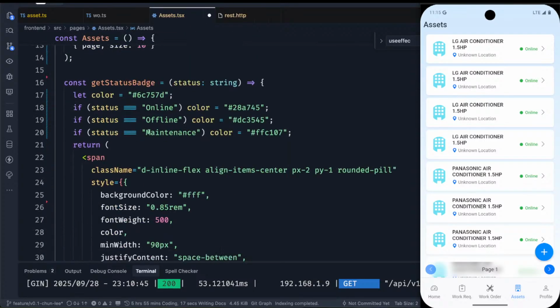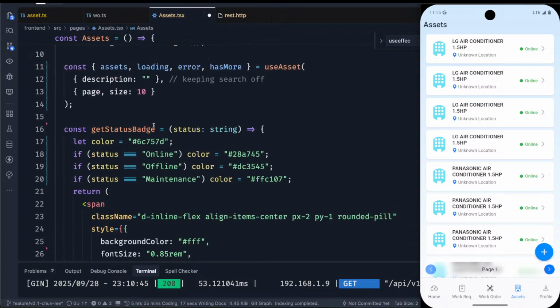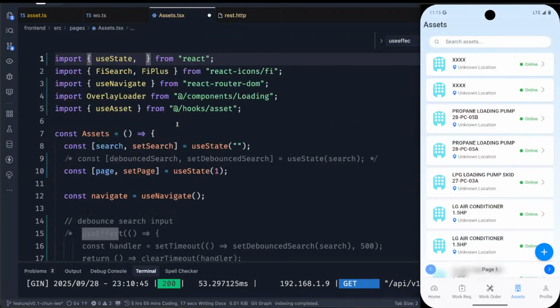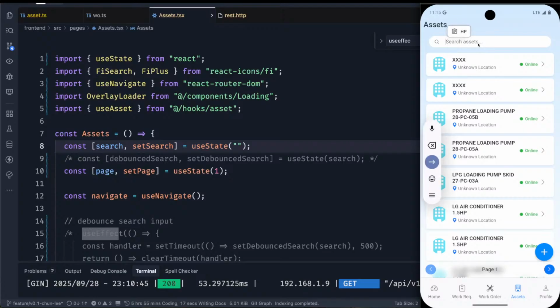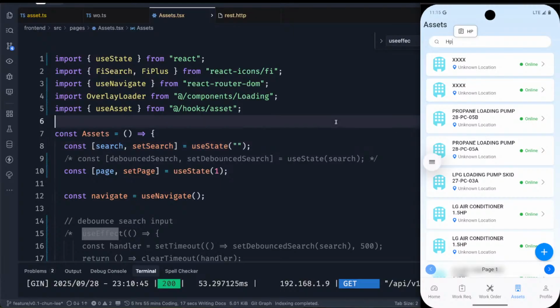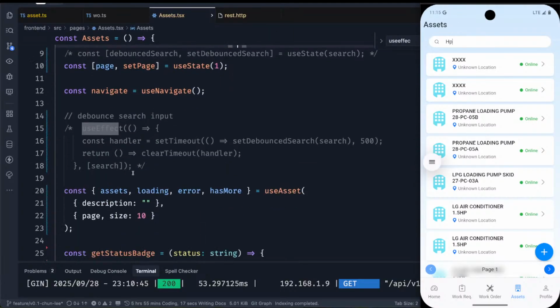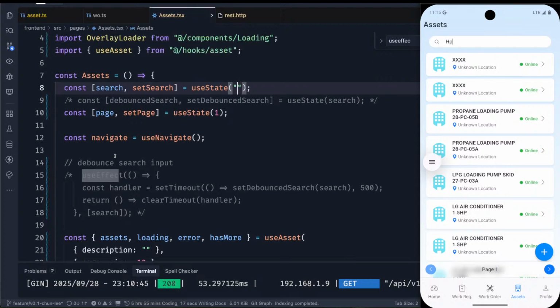Can I work myself back to what was there before? Let me see if I can work my way back. Okay, yes, I think I have it now. So if somebody says HP, is it automatic? Did we wire it like that? So I think we disabled it for some time.